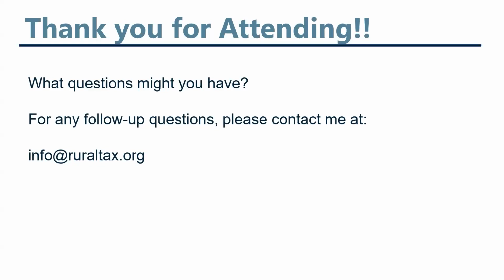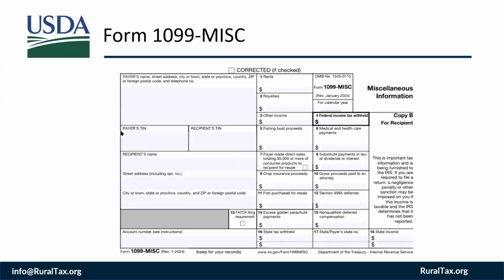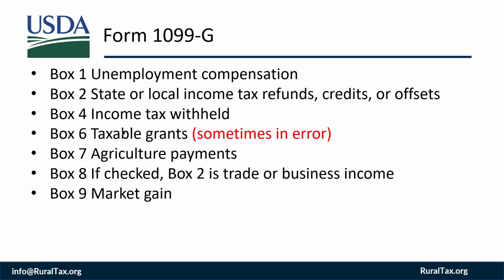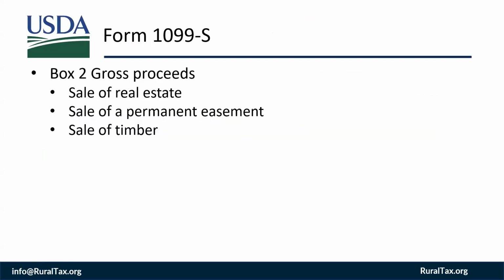So JC, I'm not seeing any questions coming in through the Q&A or chat, but if you don't mind, I've got a couple of quick things that I know we have a tendency to receive questions on, and I want, even if you have said it already, maybe from an emphasis standpoint. One, let's go back over the 1099-S. What can we expect to receive those for again, or what do I need to know to make sure I'm sending out an S versus the miscellaneous? Because this is a big issue with these two in particular.